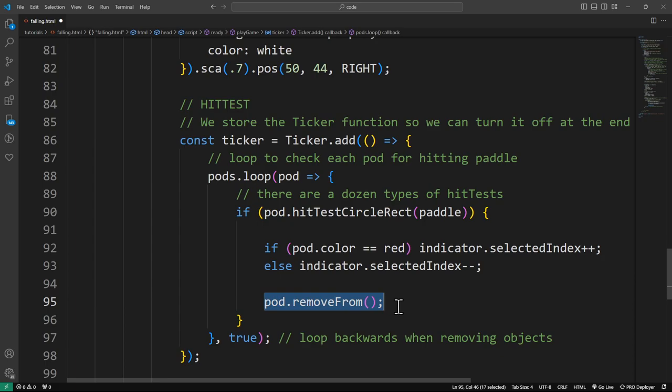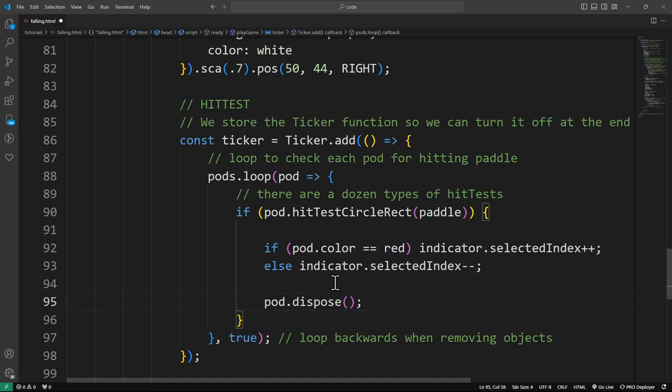And we're going to remove the pod. Actually, we could probably dispose the pod. We're not going to use it again, so we will dispose it. Oh man, I've got to go through this and update it. This falling code probably has existed for quite some time, and I'll modify it as we go. I've made lots of falling games, and in the past we didn't use dispose, we just removed from. Then in ZIM 10, we really went through our memory and figured out how to get the most out of memory, clearing everything. And so dispose came along, and this is the better way now.